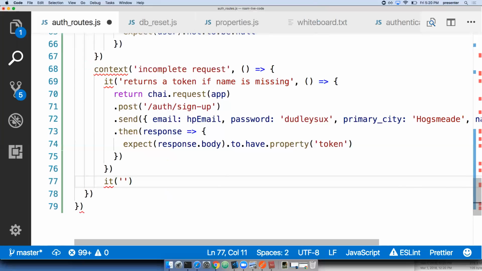let's say I was only checking for email and password and I wasn't checking for primary city, then my test would pass if I tested all 3 of them being blank at once, even though I wasn't testing primary city being blank, because it would just catch that email was blank and be like, okay, great, it sent a 422 response.